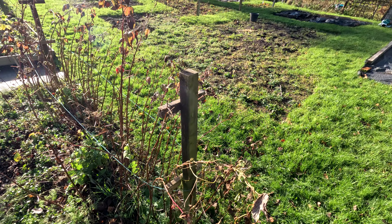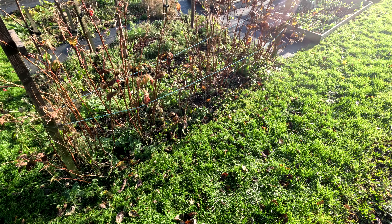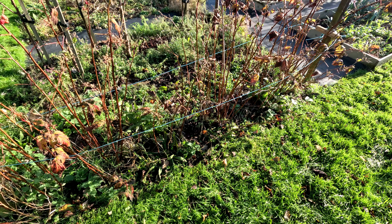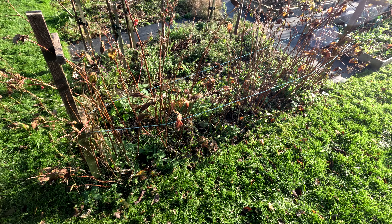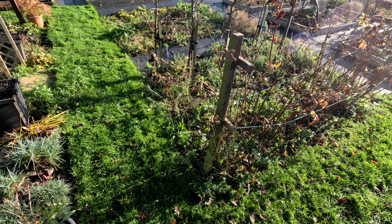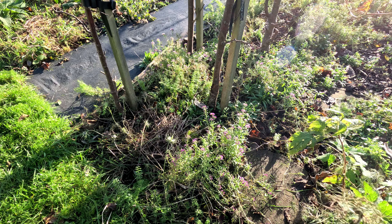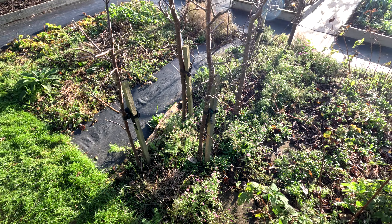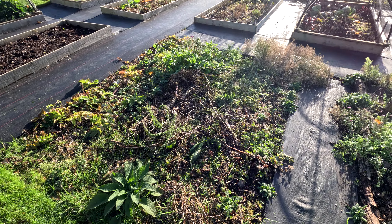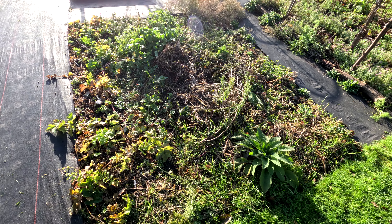The raspberries will be needing a prune. There's been quite a bit of grass and nettles encroaching underneath, which can be tricky to deal with with raspberries, so we might have to do a thorough job getting that out. Sweet alyssum is doing its thing down the bottom there. The area where the sweet corn was has basically become a composting area with the residues breaking down.